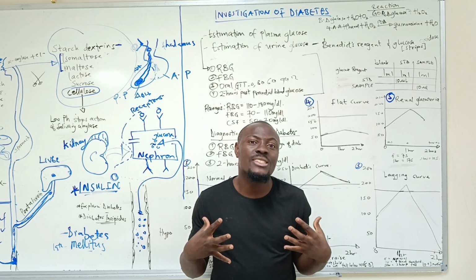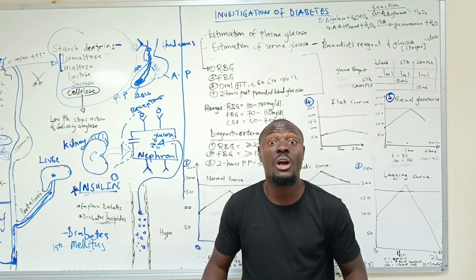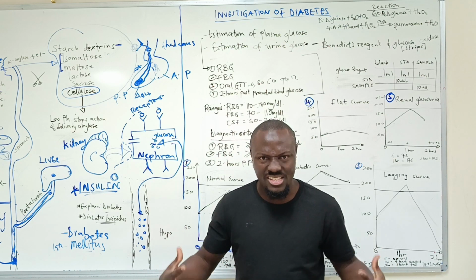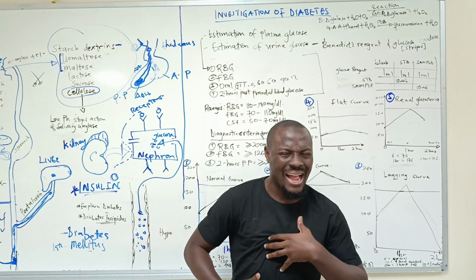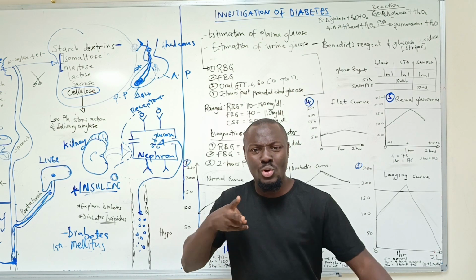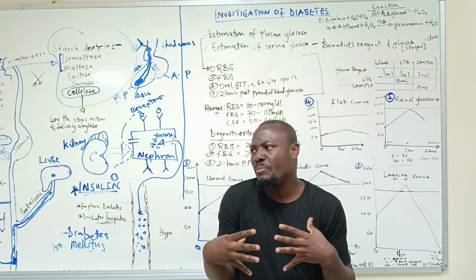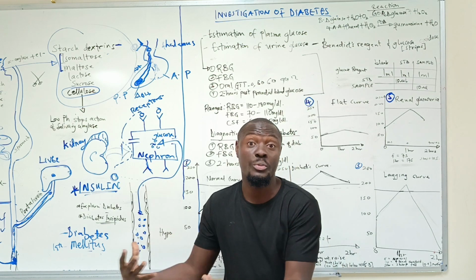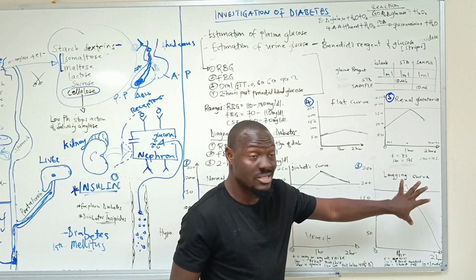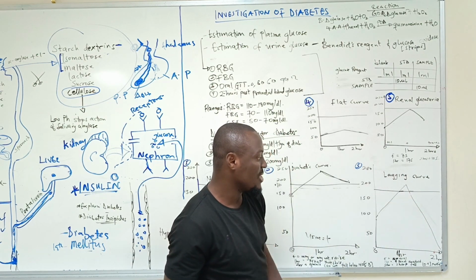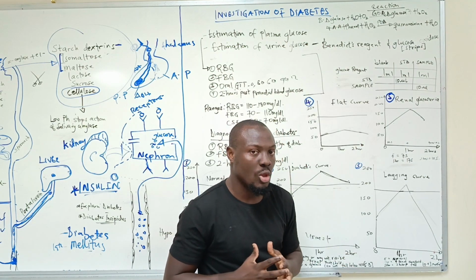And this usually occurs in patients that have undergone partial gastrectomy. When we talk about partial gastrectomy, the name itself, gas has to do with something concerning the stomach, okay? Stomach, intestine, something of that sort. So gastrectomy may be that a certain part of your intestines has been cut short due to a special type of operation or procedure you went through, and this is what is causing your sugar levels to give us this type of curve, okay? So yes, this is referred to as a what? As a lagging curve, and it's usually found in patients with partial gastrectomy.